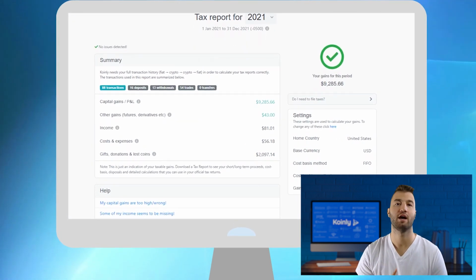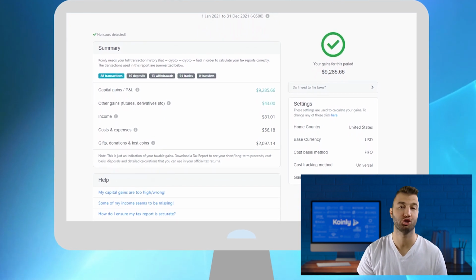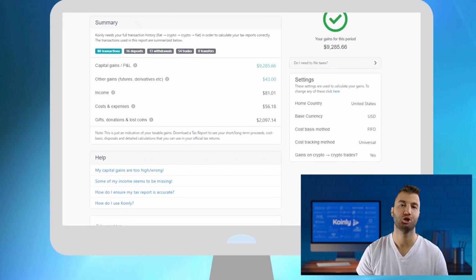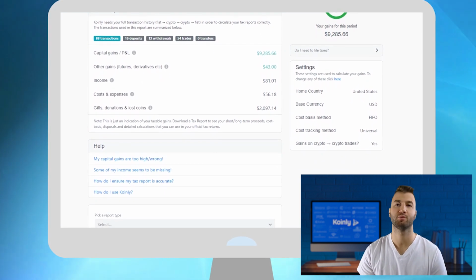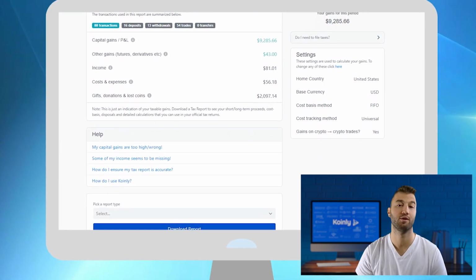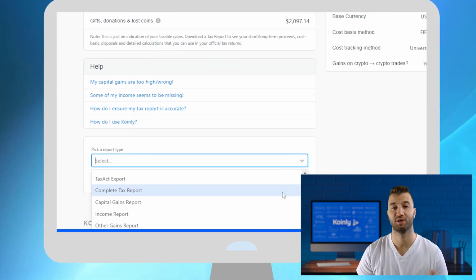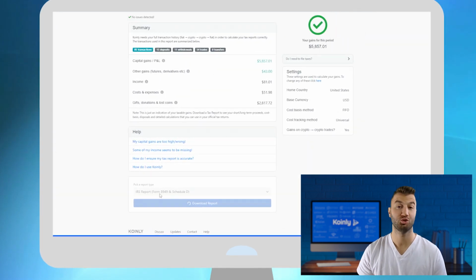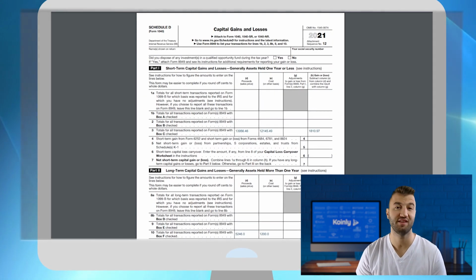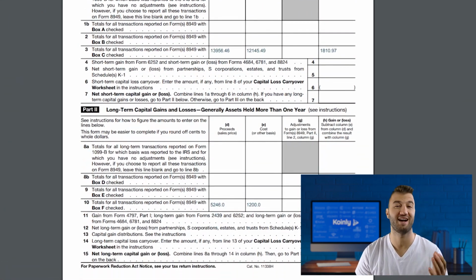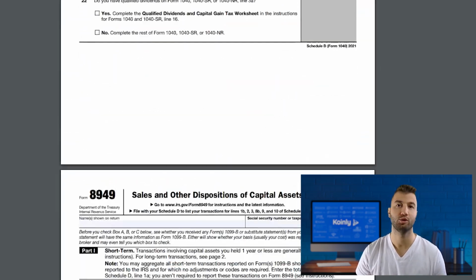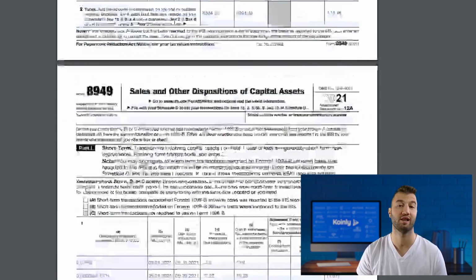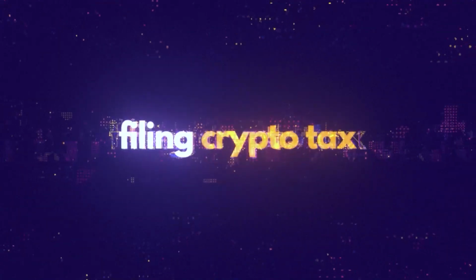Okay, next, Koinly calculates your taxable position, including short-term and long-term gains, losses, income, and expenses. All of this information is collated into an easy-to-read summary with various crypto tax reports to download, including a complete tax report, transaction history, capital gains report, income report, and many more. Koinly also generates specific tax reports, specifically for the IRS. For example, the IRS Schedule D form. You can download your report to file with, or even invite your accountant to review your tax report directly from Koinly. Okay, so this brings us to the final part of this video.